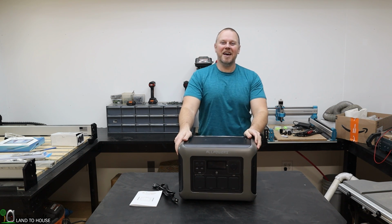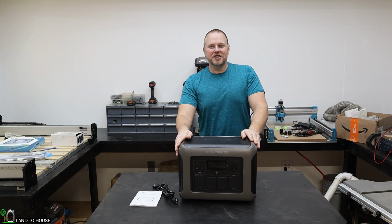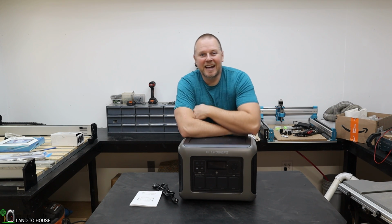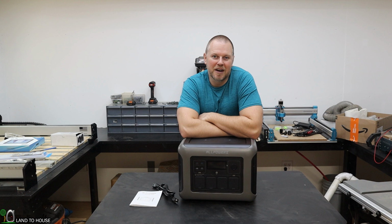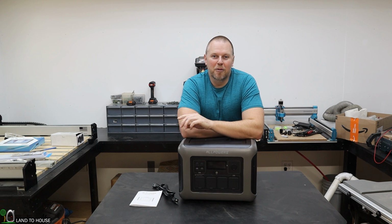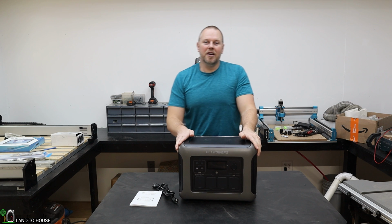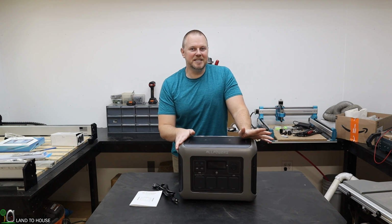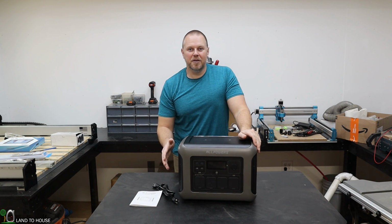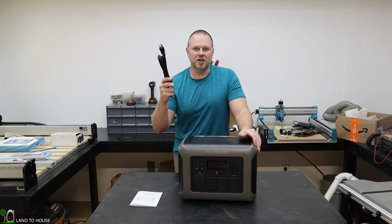I'm Seth. Today I've got the AllPowers R1500. It's a power station with an AC output of 1800 watts, surge of 3000. Has a lithium iron phosphate battery of 1151 watt hours. It has several ports you can plug up for AC output or for DC output, and accepts both a solar panel, car charger, and then of course the wall charger as well.